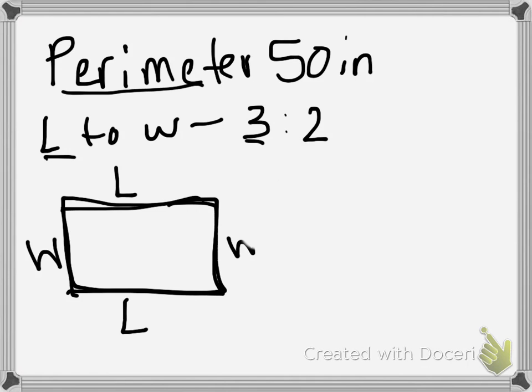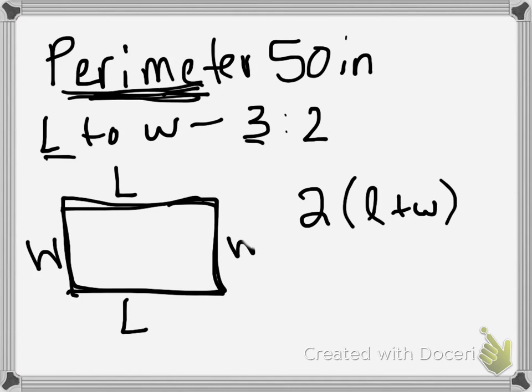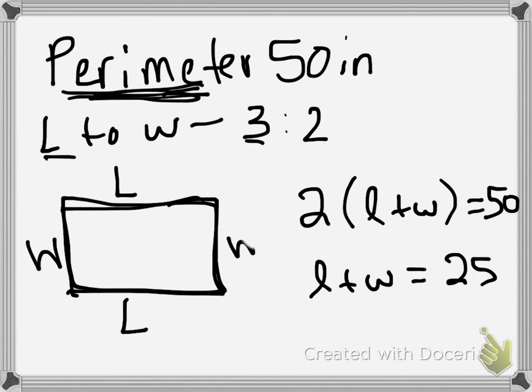But the tricky part is that if you go back to the word perimeter, you know that perimeter means you're adding all the sides together. So I could say length plus width plus length plus width, but you're more advanced now in geometry class, so you know that's 2 times the length plus 2 times the width. So I wrote it as 2 times the entire length plus width. If I put the length and the width together, then that would just have to be 25. Right? I divide both sides by 2.